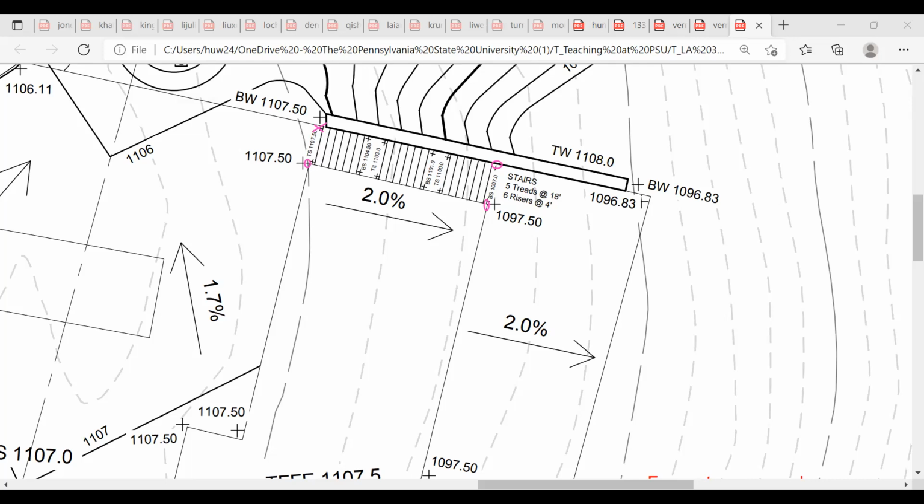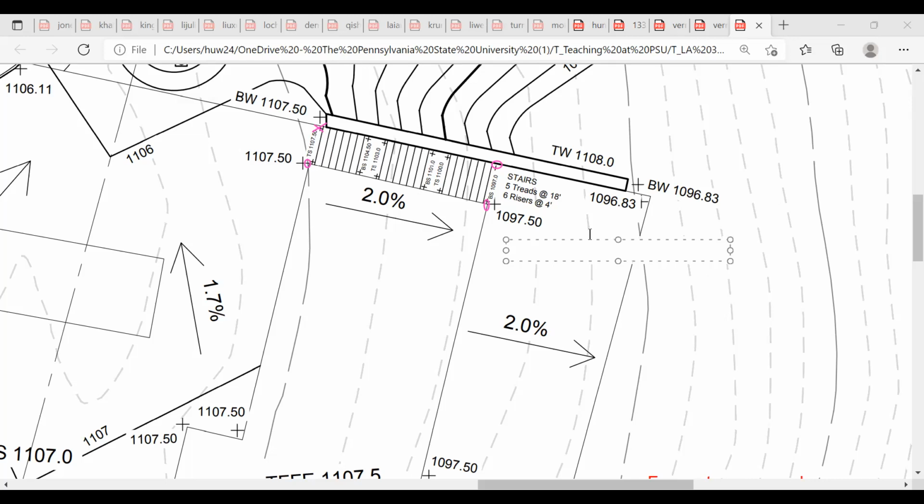Well, actually it's 6 inches, not 6 feet, 5 risers. Oh, no, 6 risers, sorry.